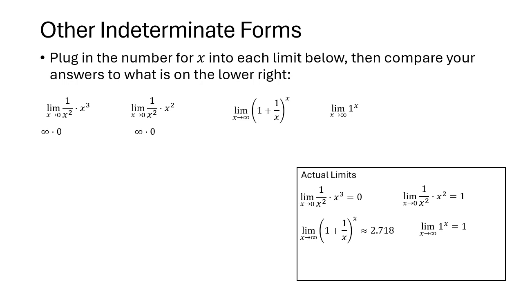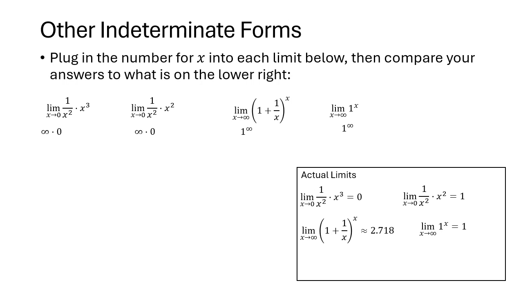For the next one, if we plug in infinity, 1 plus 1 over infinity is 1, because 1 over infinity is 0. And then that is raised to the infinity power, giving 1 to the infinity. The last one is also 1 to the infinity. Now, hopefully you notice that you have two pairs of limits that when plugged in appear to be the same.